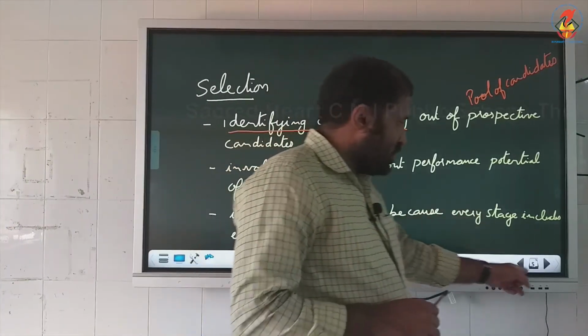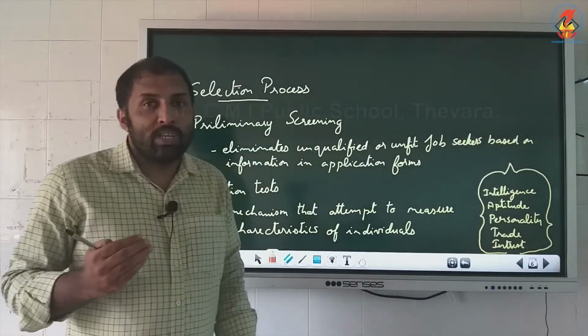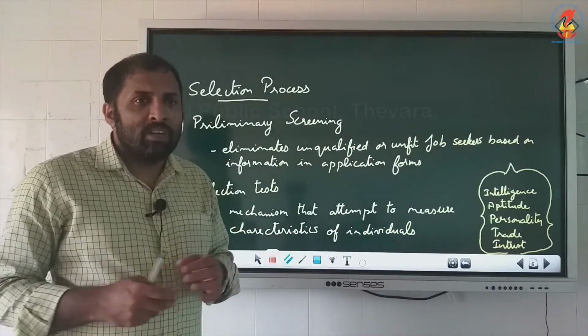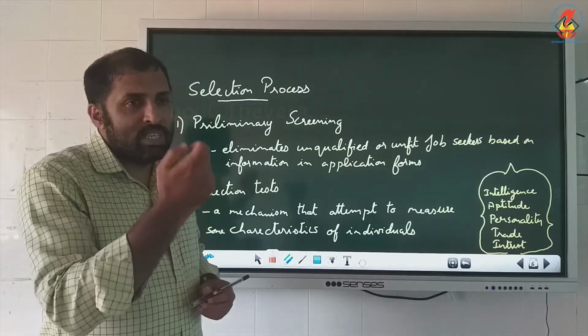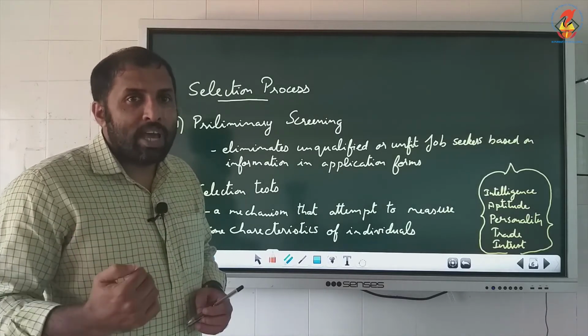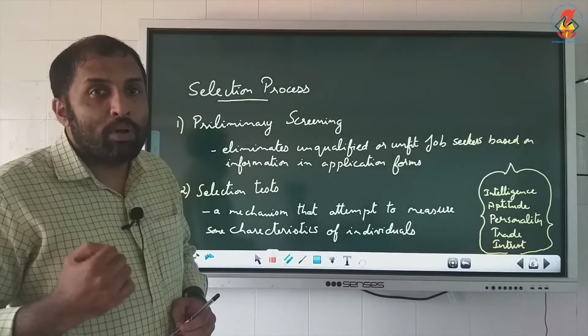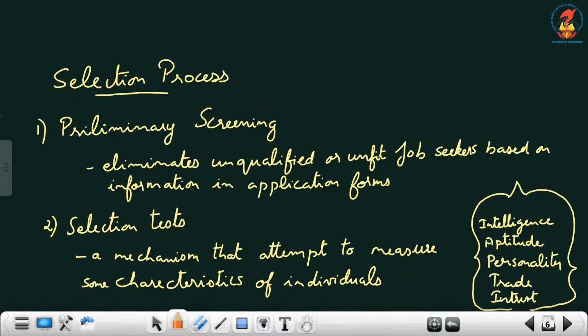Now, selection is not a very easy task. It has to go through various steps. To get the best, we cannot just pick out the best in a very easy mode. It has to go through various stages, various steps, and we are going to see the process of selection. Now, the process of selection starts with preliminary screening. Preliminary screening. Now, what is preliminary screening?